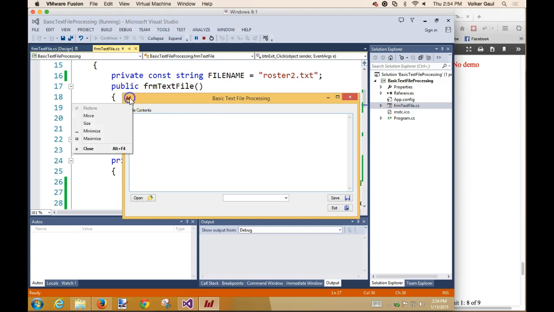Some of you are too young. Back in the day, I want to say Windows 98, Windows 3.1, if you wanted to close a program, you can double click this icon and it will close it. I still use that a lot. If my mouse pointer's over here, instead of going all the way over there to find the X, I just double click over here. Here's another one.